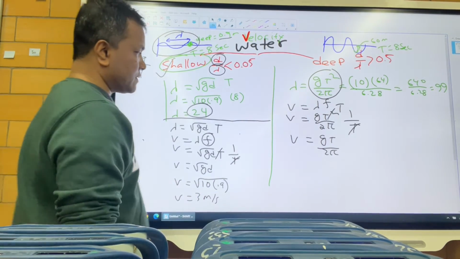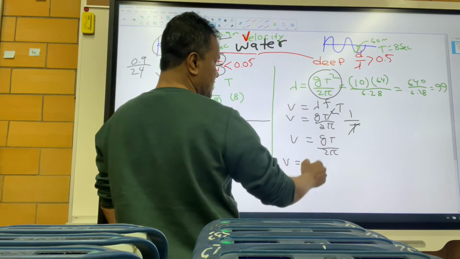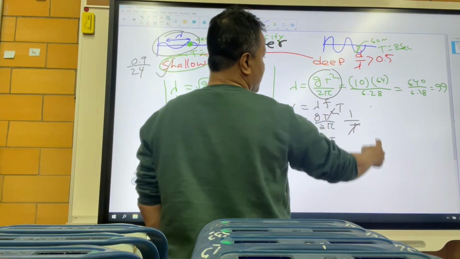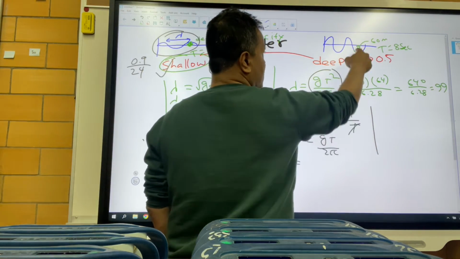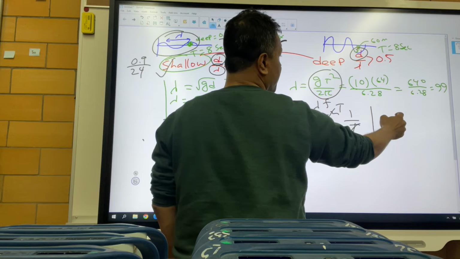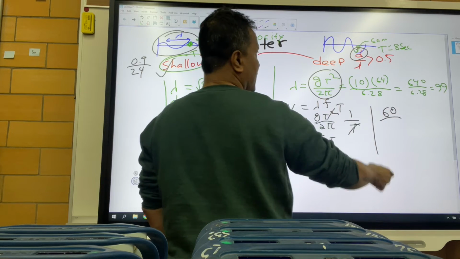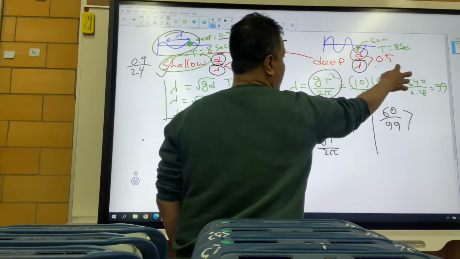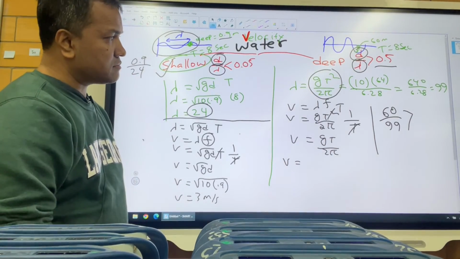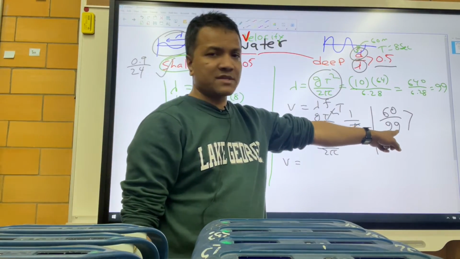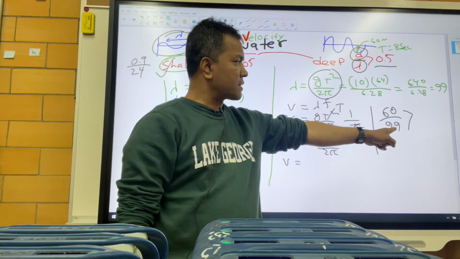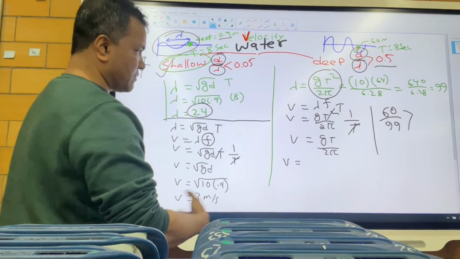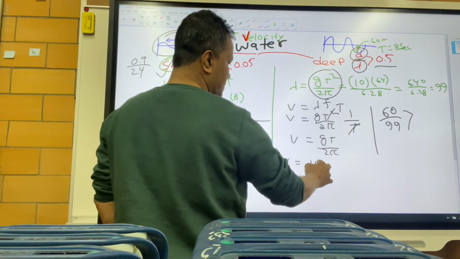Okay, good. Now this one, let's verify whether this satisfies deep water. So you have D, which is 60, and lambda, which is 99, and that is bigger than 0.5. Well, if this one is 100, the zeros cancel, so it's bigger than 0.5, obviously. So then find the velocity. G is, of course, 10, T is 8.